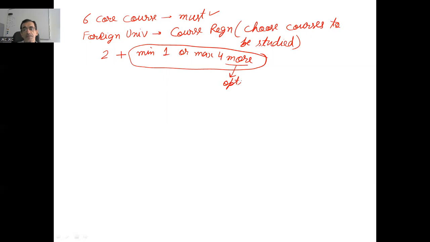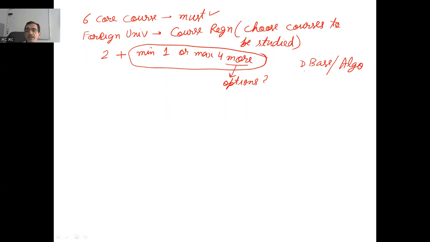Options could be there for the courses. Say you might decide that this semester you are very busy, or that the subjects are difficult. So you might choose, okay, I don't want to study database and algorithms at the same time. So database or algorithms, one of these I will take, and maybe later I will take the other subject. Of course, your degree might get slowed, so you might have a slow pace of coverage. Instead of 4 years, you might complete in 5 years or so. Foreign universities do allow this. So at the start of the semester, you have to choose.